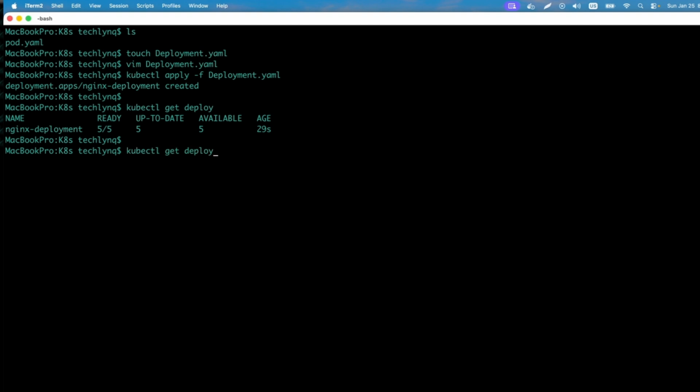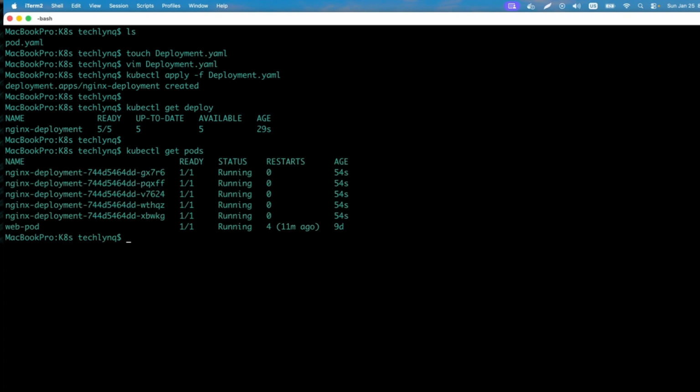Another important command that you might want to try is get pods. This is going to show you the pods. I had some things running here before. So that's why you have, as you can see, this one has been running for about 9 days now.